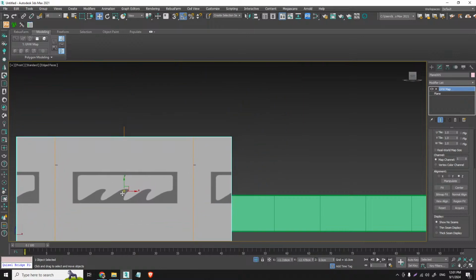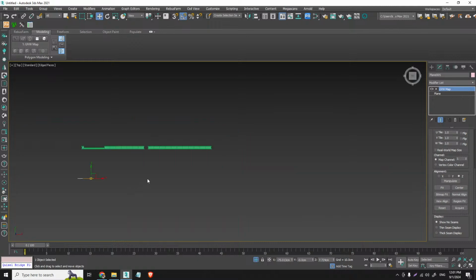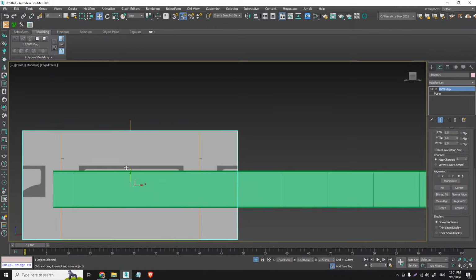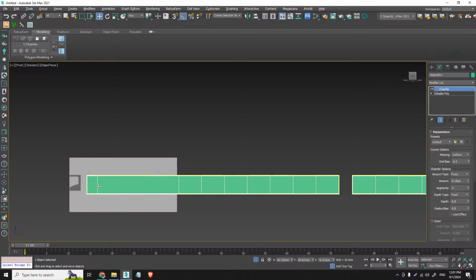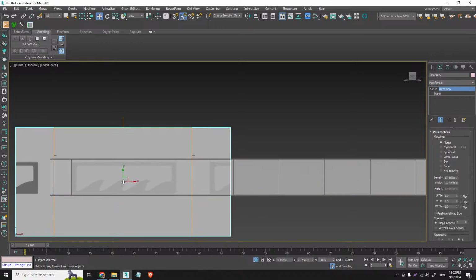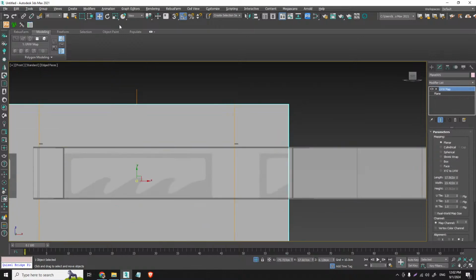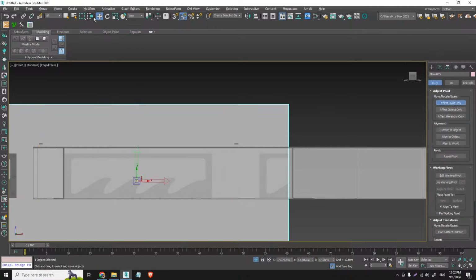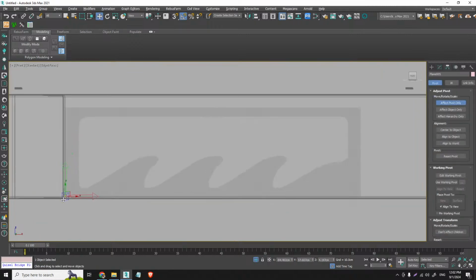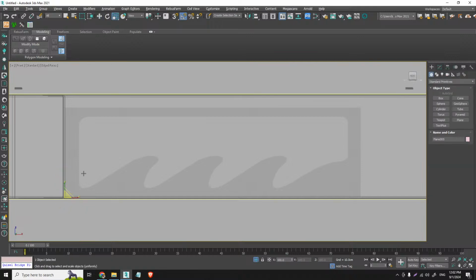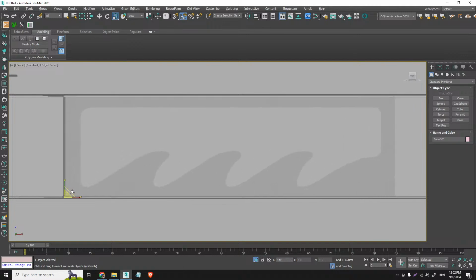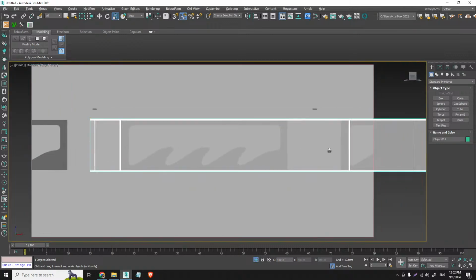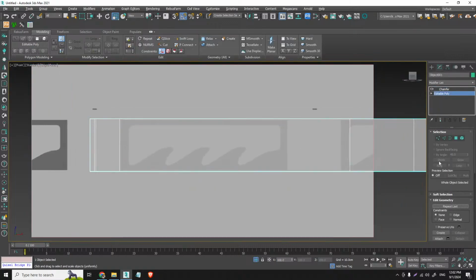And let's just bring this on the behind and make this transparent to see how it's supposed to be. Right there. And scale it until it reaches the upper part. Maybe here.